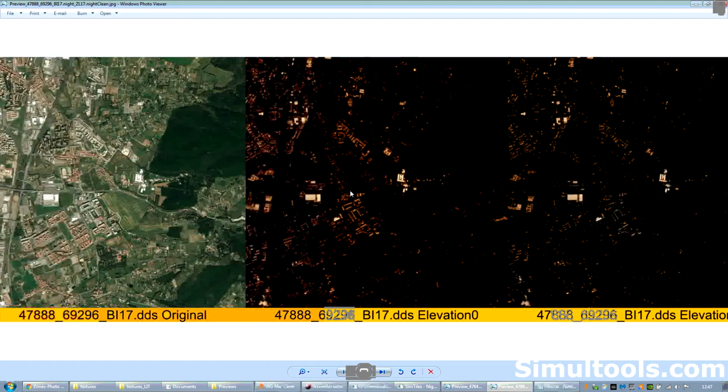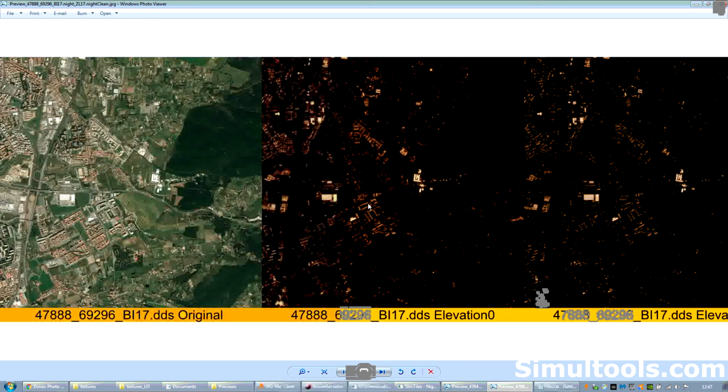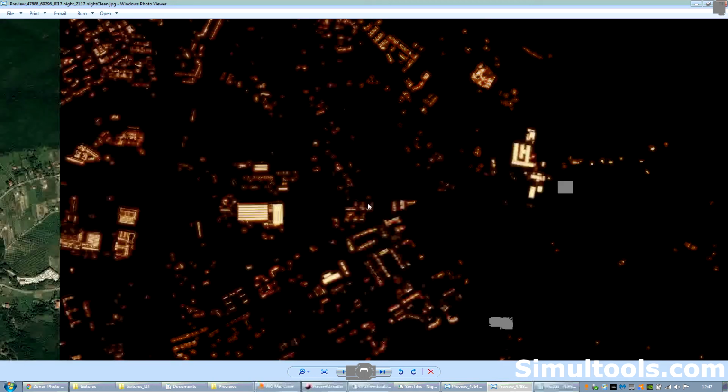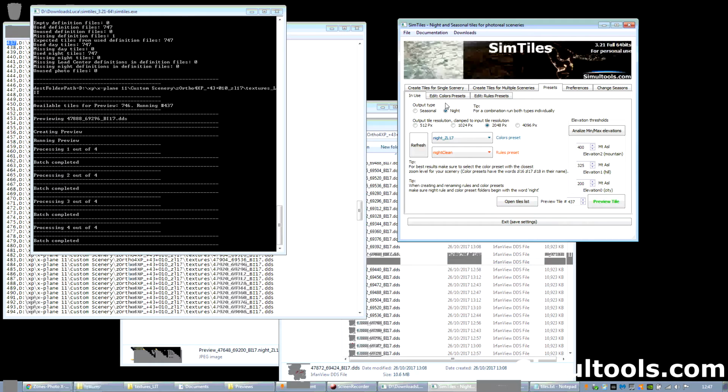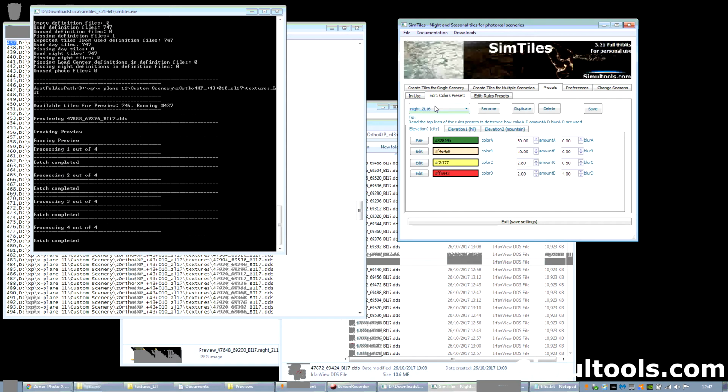Let's say we like it, but we want to change the hue from red to green for some reason. So we go to edit colors, night zoom level 17. In here you have the 3 different presets depending on the elevation rule, on elevation data.